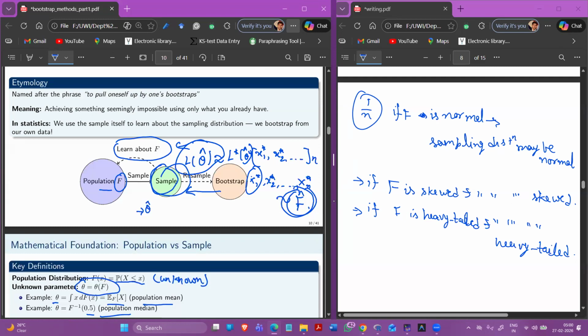Because when we talk about the sample, what is the sample? The sample is only one part of the population, but it is the true representation of the population. If we have some outliers in the population, we should have some outliers in the sample also. If our population is normally distributed, our sample should also follow the normal distribution. If our population is positively skewed, our sample should be positively skewed.